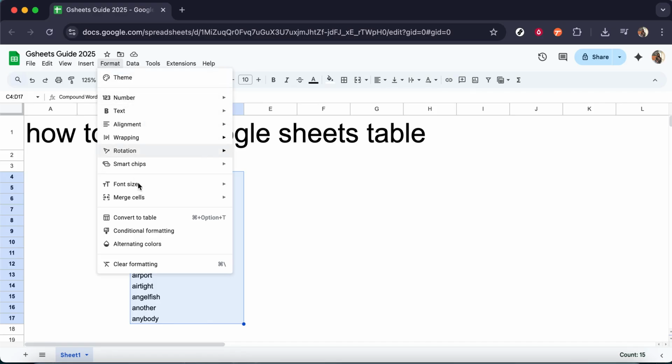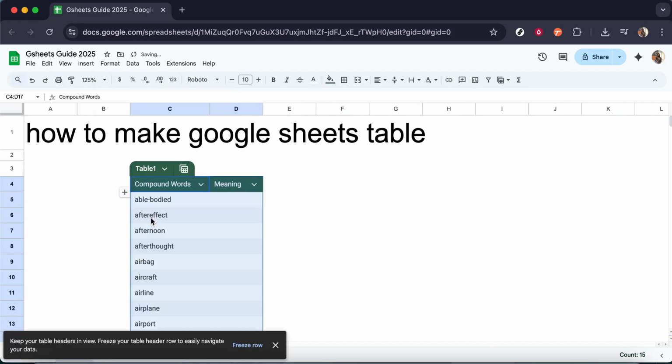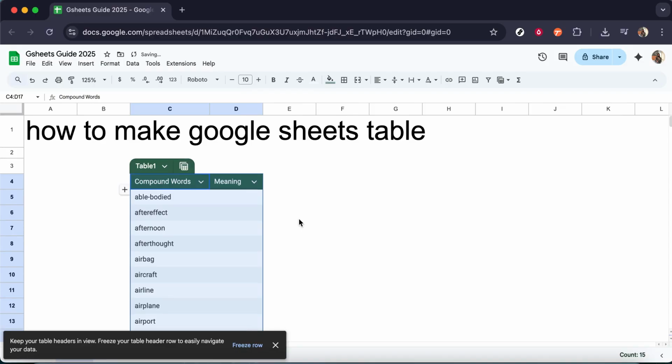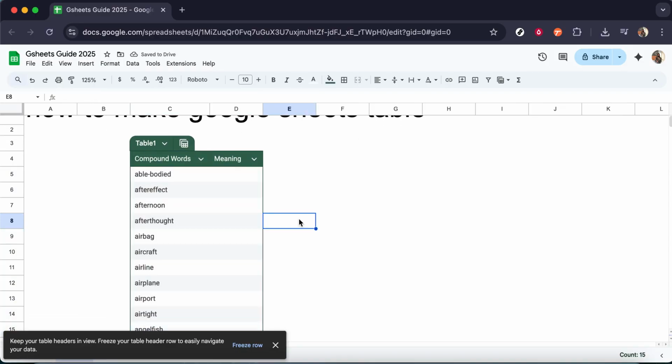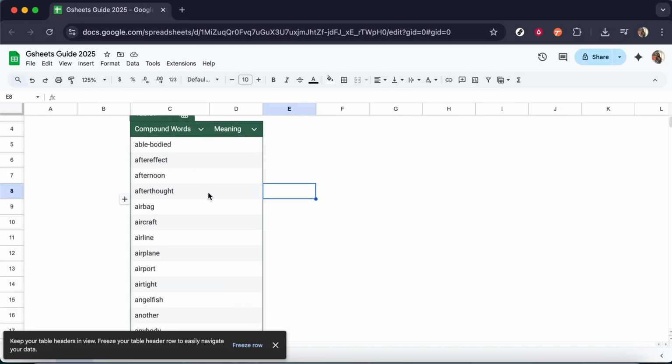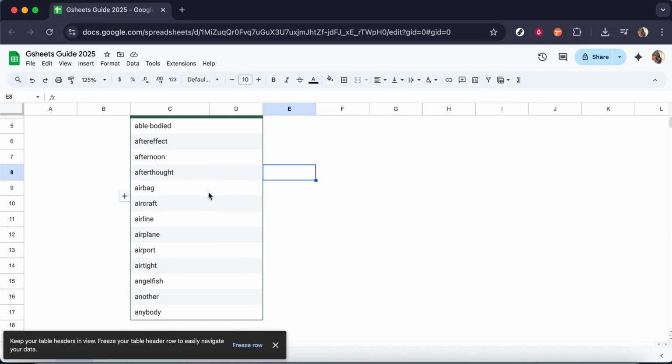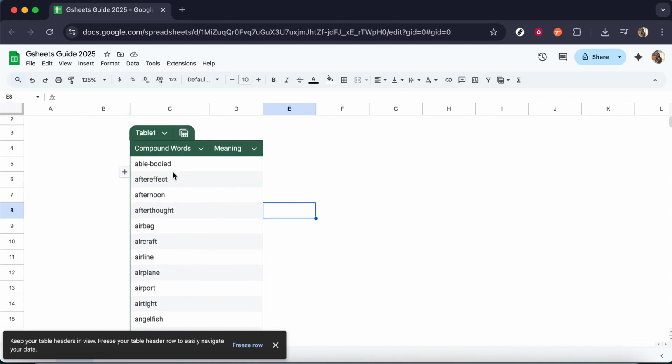From the drop-down list that appears, you'll want to look for and select the option labeled Convert to Table. This is the magical button that will transform your regular data into a properly formatted table in just a few clicks. After you've made your selection, Google Sheets automatically gets to work, creating a table for you. You'll see it appear instantly, with clean lines and additional options for customization.